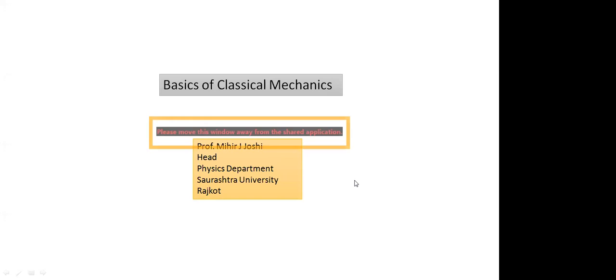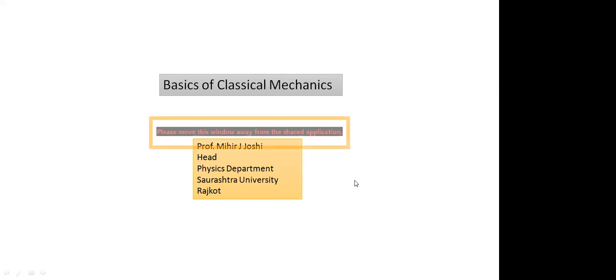In this particular paper, we are having different units. So today we are starting with the basics of classical mechanics. You have already studied classical mechanics at TYBSc level, and you know many things regarding classical mechanics. But here we are going to have a very brief introduction of what we have studied earlier. Today, we are not going to have a very big discussion, very big derivation, but we'll try to have an overview.